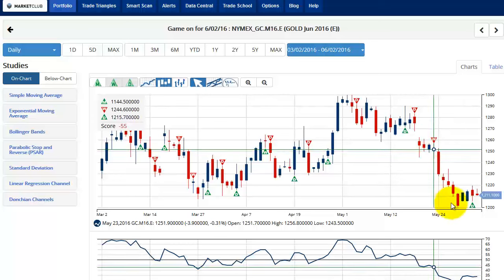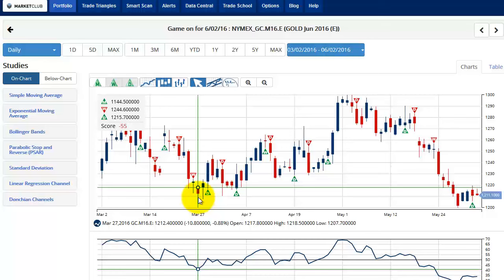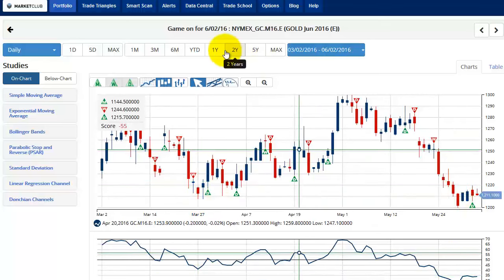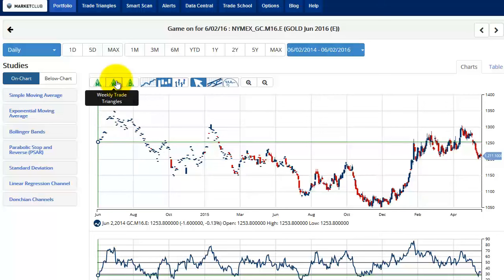So again, no reason to jump in this market right now to buy it. It does have some support back here, but it's very fragile. I would just let the market do what it wants to do, because in my opinion, there is no rush to be a buyer in this market right at the moment. Let's see how things work out in gold. But longer term, I think gold is going to have a good move on the upside.